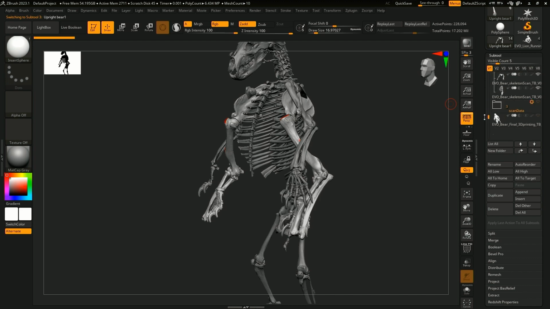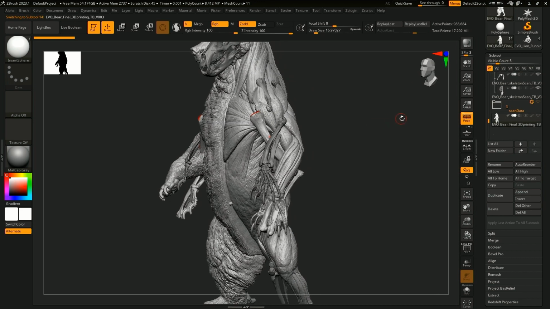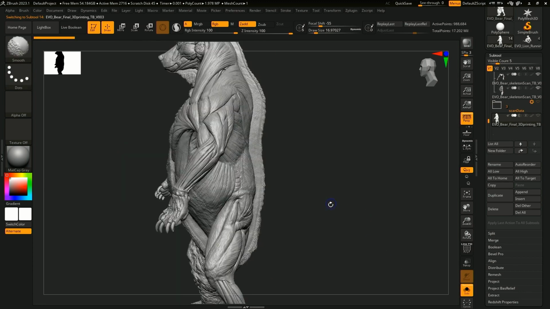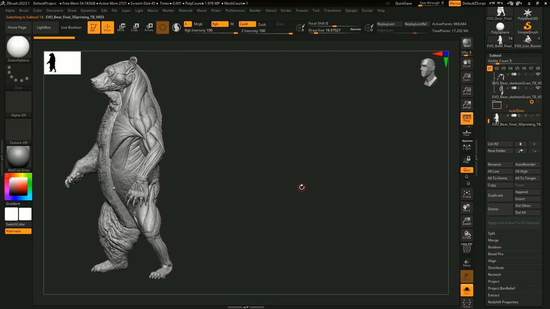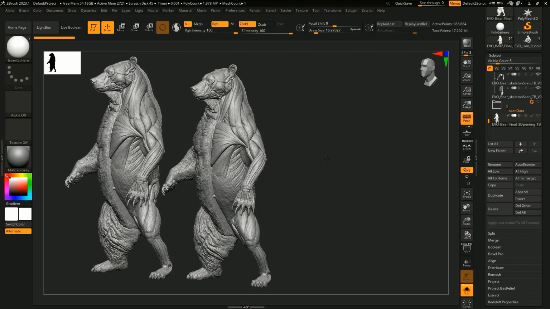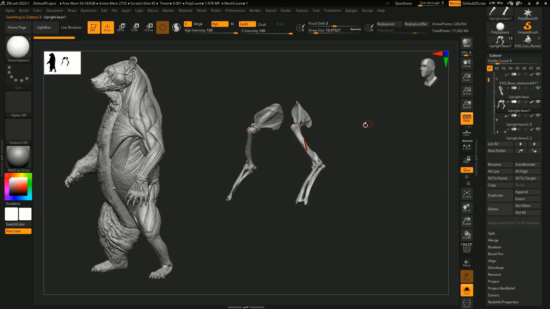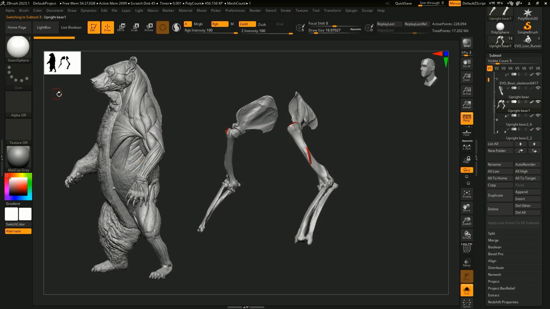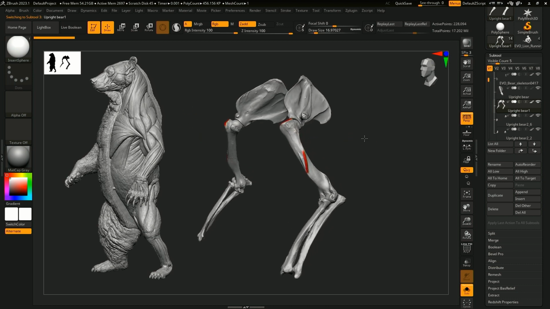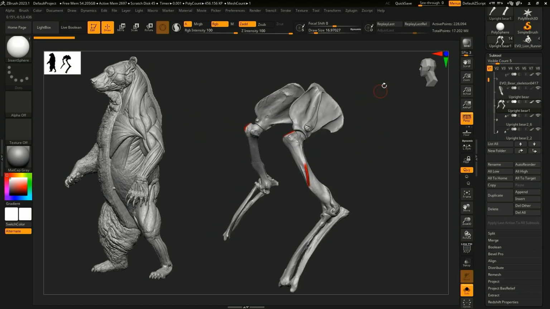And then ZBrush has this very cool feature that you can take a screenshot of your existing model, or if you download 3D scan data online, you can take a screenshot of it, say Shift+S, I'm making the screenshot, so I can use that as my reference, right? So now let me go back to the bones. So I'm going to start to use those two features I mentioned, start to laying in the muscles. All right, simply by using the insert sphere, I'm going to work on this tablet.